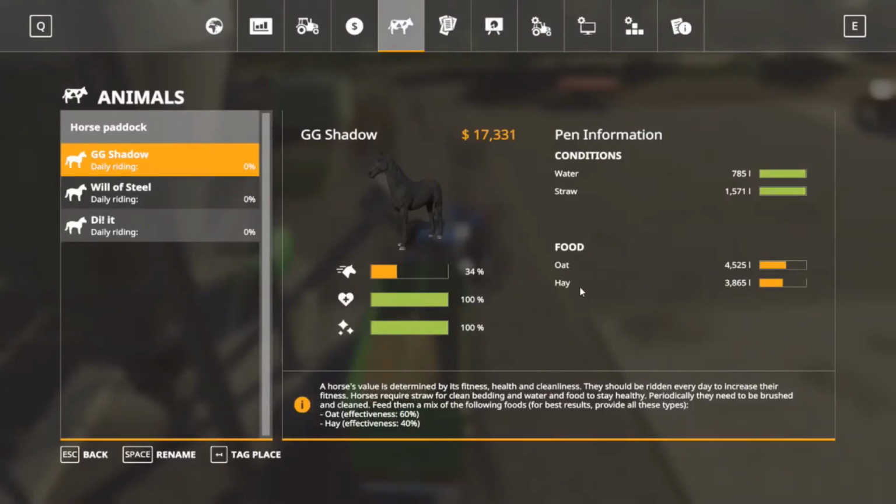Yeah, they need oats and hay. But they're up to 17,000. I did figure some stuff out on the horses. And that is, number one, they cannot breed as of yet anyway. But you can get this all the way up in 10 days of training. As you can see, they have zero training on them.